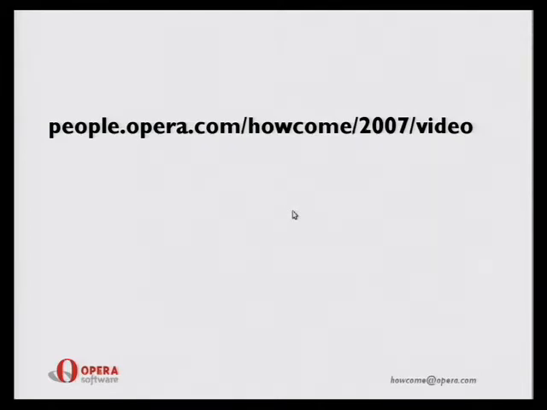If any of you would like to play with this yourself, I see some of you have laptops. We have just today released, in honor of this talk, an experimental version of Opera that has support for video. That is, it can play videos natively in Opera. You can find the instructions on how to download and install it from here. It only takes a few minutes. So if any of you want to do it while I'm talking, you're probably going to see video before I show it on the screens here.